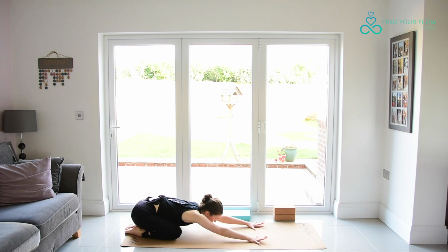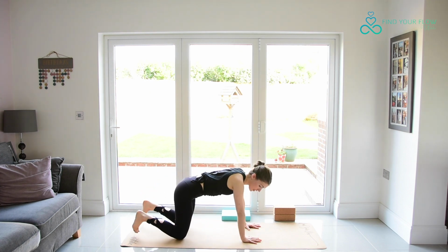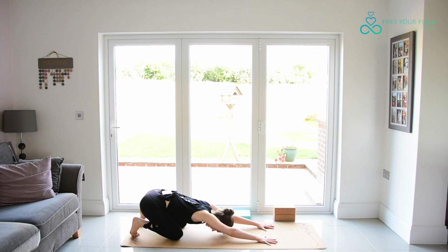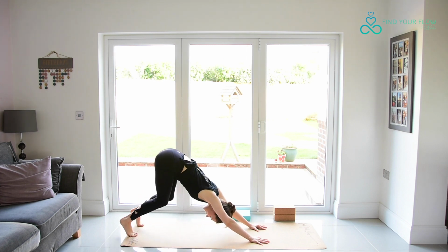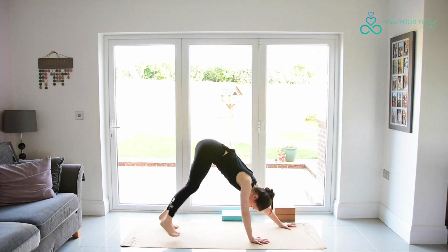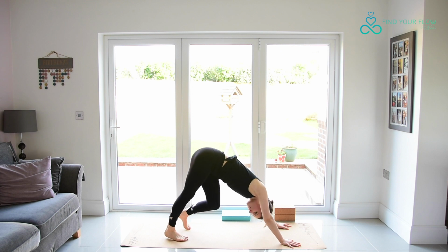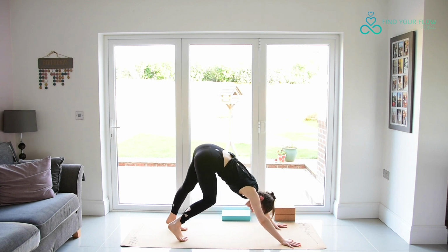And whenever you're ready, we'll jump back into our tabletop, tucking our toes under as we reach the arms out in front, pressing down through the palms, lifting the knees off the ground, then sending the hips high, downward facing dog. Don't stop moving, pedal through the heels, move the hips from side to side.